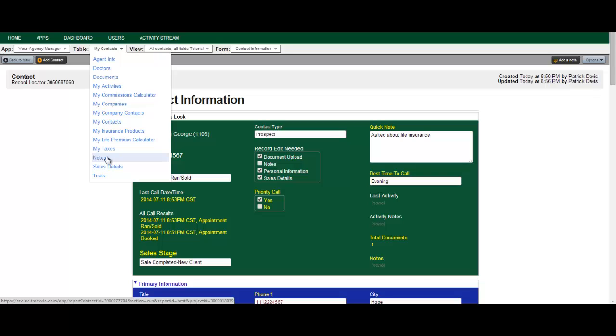A lot easier note system. For people that don't have an agency, I just use a quick note. I don't really care about the date and time of those as much. And so I will just write quick notes. So as I'm going through my contacts, I can look at them and I can do this very quickly. Sales details, incredible details. Policy numbers, the agent of record, the company, the name of the policy, the premium, face amount, deductibles, depending on the kind of insurance it was.